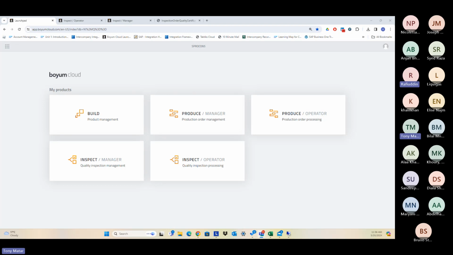Yeah, Rafi, tell me. My question is how it is different from BIAS manufacturing? Because I didn't see any manufacturing. BIAS manufacturing is more advanced when you have complicated production, different bill of material, and capacity planning. Here you don't have capacity planning, you don't have the Gantt chart, you don't have the maintenance tool that is in BIAS.